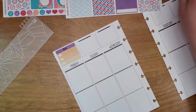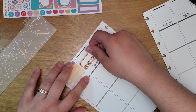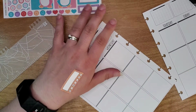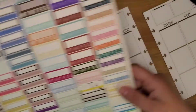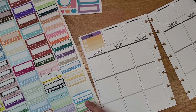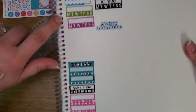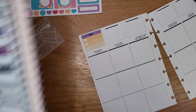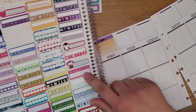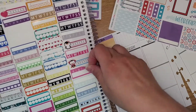I put my habit trackers up here. The kit comes with just one. So I brought out, well, hold on. Before I do that, because I want to make sure I have the right one, I brought out one of my giant reusable albums. And as you can see, I've only started organizing in this one. But this one has all of my habit trackers so far. I have a few more over here, but these are more special type ones, and these ones have stuff written on them, or multiple in one, which is too big for up here. So I think this pink would probably look good, but I need 4 altogether.